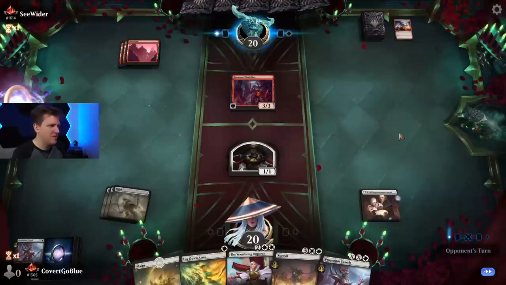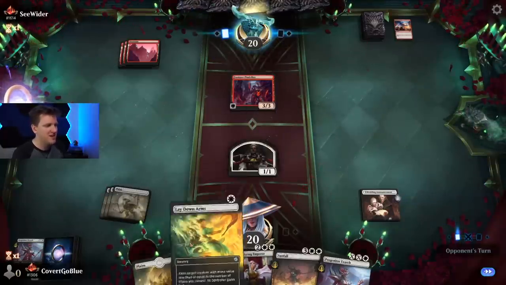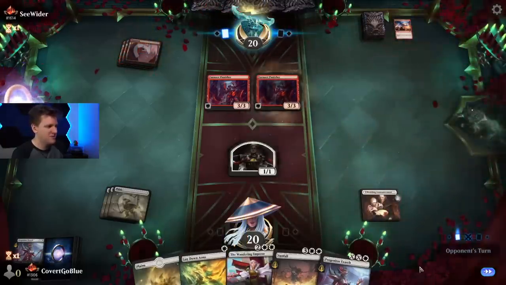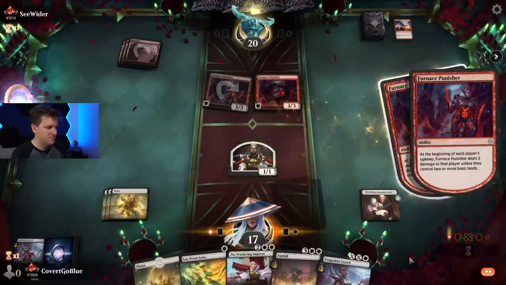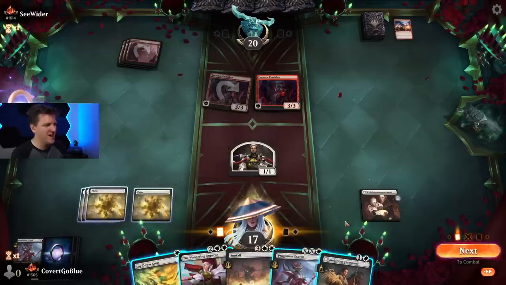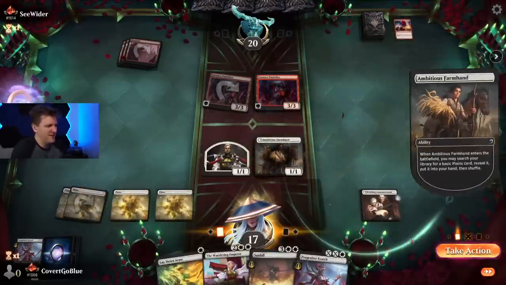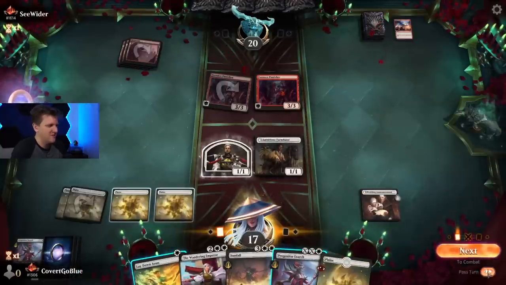I know we can't block the menacing Furnace Punisher, but the idea of using my turn 3 to play a 1 mana card is gross to me. Two of them. Okay. I mean, this isn't a choice. It's a lifestyle. All right. Let's go with Ambitious Farmhand and go get the planes. So we have the Sunfall next turn and pass the turn.